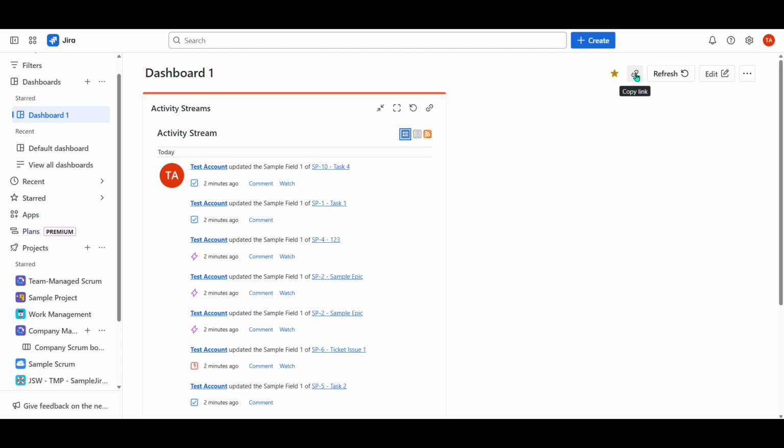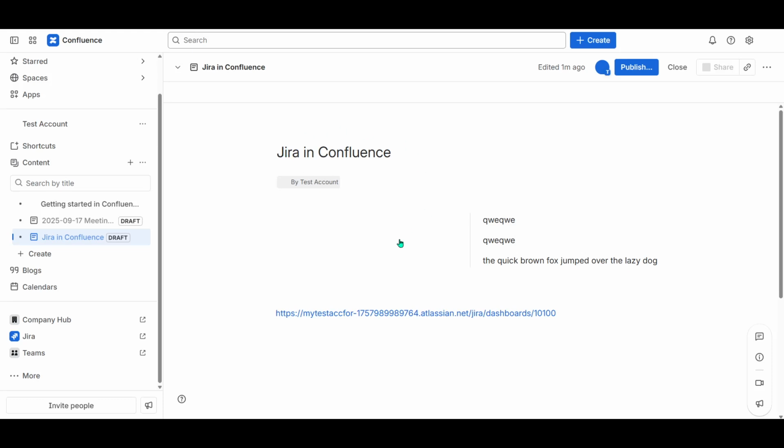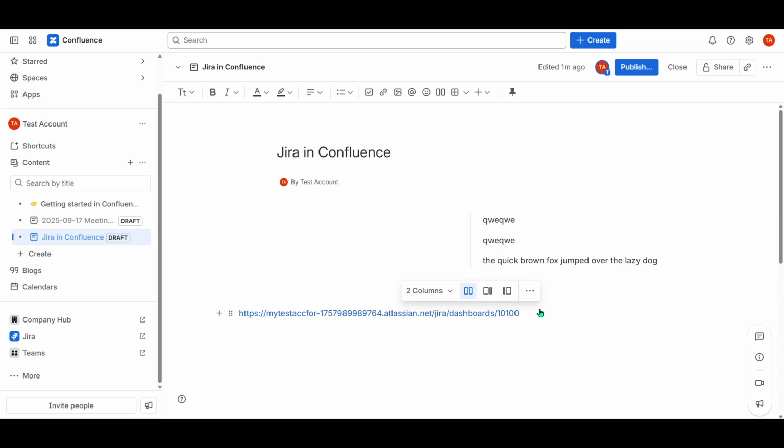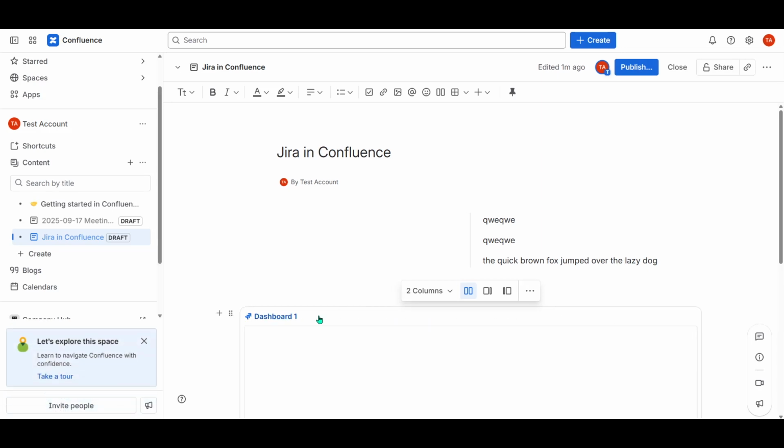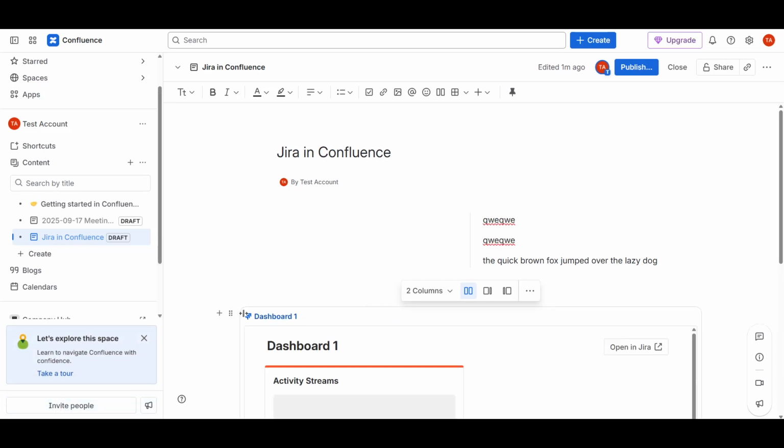Now that you have the link copied to your clipboard, it's time to navigate to your Confluence page where you'd like to embed this dashboard. Before pasting the link, it's a good idea to visualize where on the page this dashboard will fit best to maintain a clean, cohesive look. Locate the section or text box where your dashboard will reside, and make sure it complements the existing content to maximize the information flow on your page.